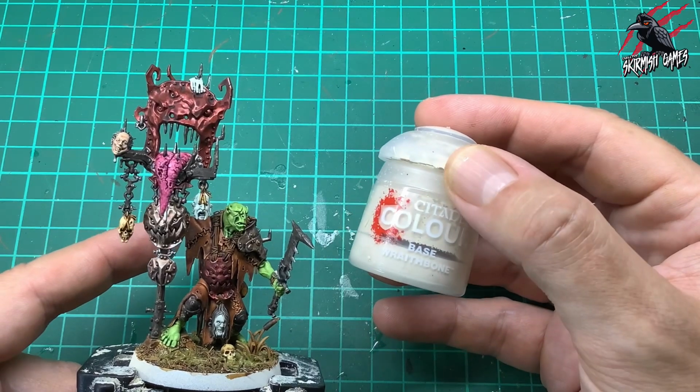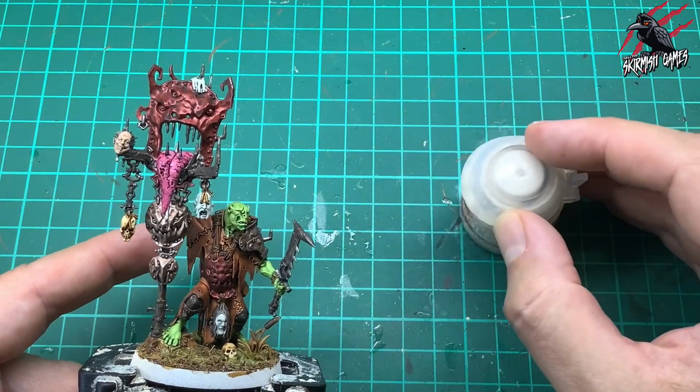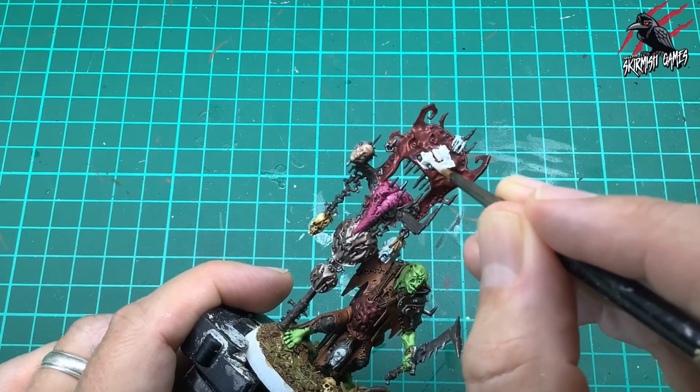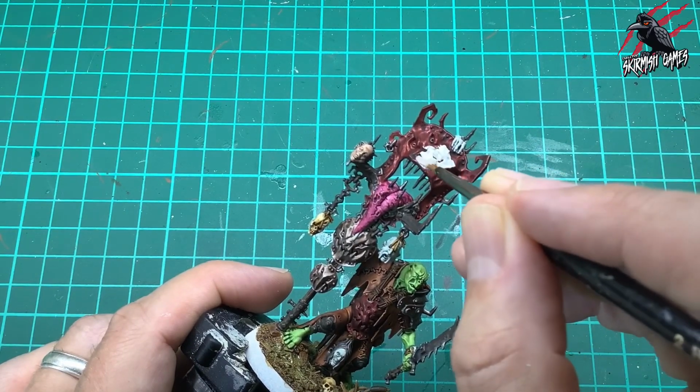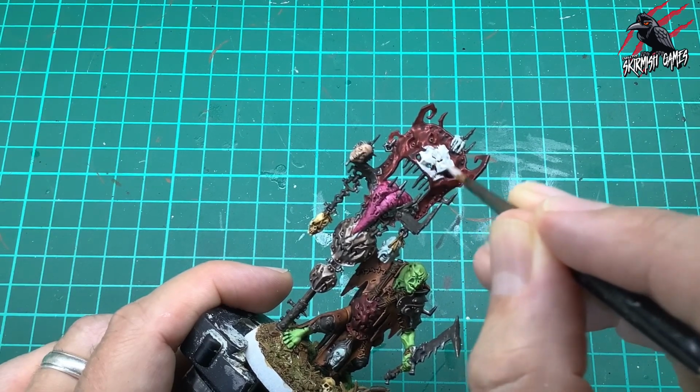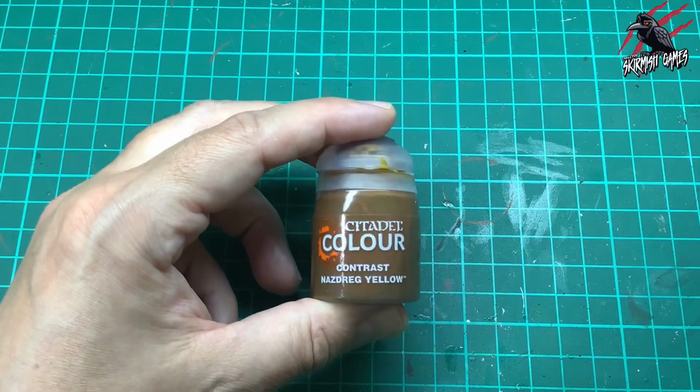So I took some base Wraithbone paint and then I brought it back down to that prime level. And I ended up doing two coats. So two nice even coats of this Wraithbone base. And then that completely hid all that work we did earlier and got us right back to the stage we can start putting contrast back on.